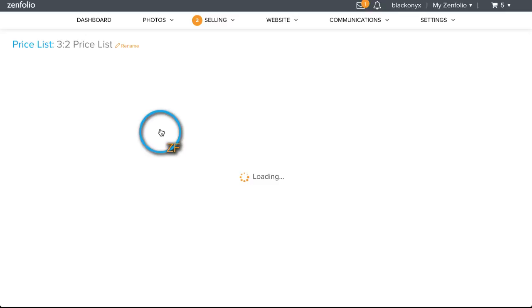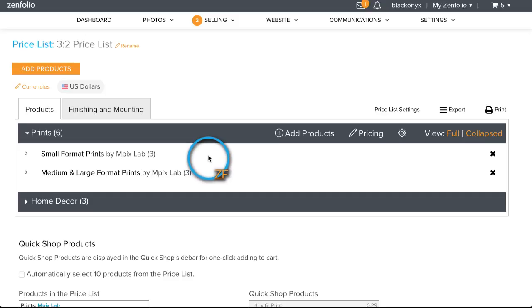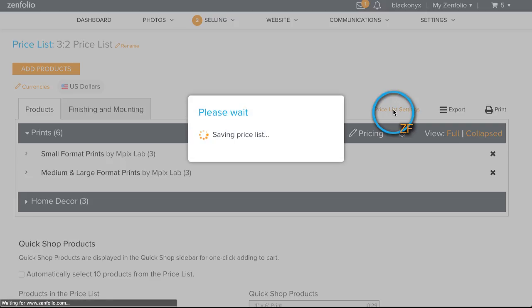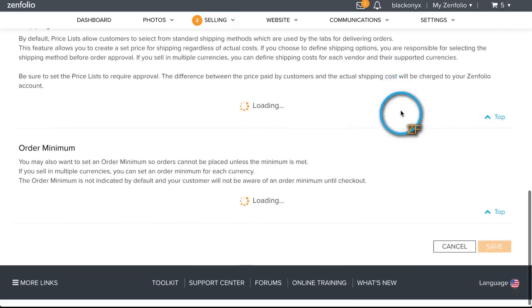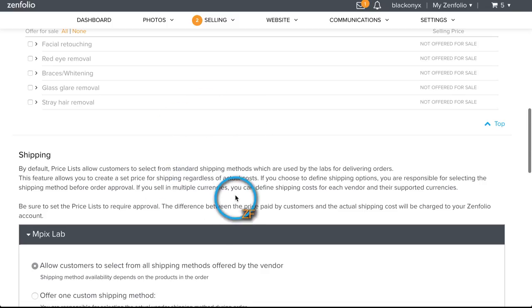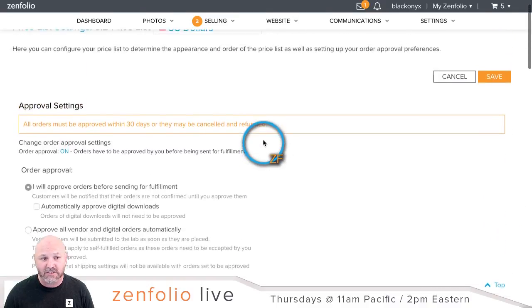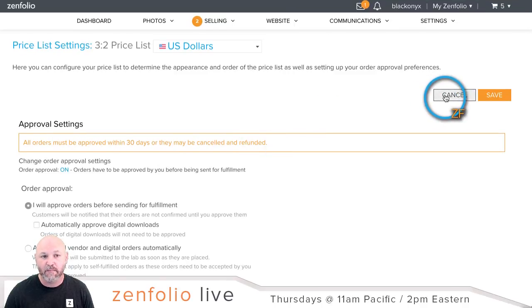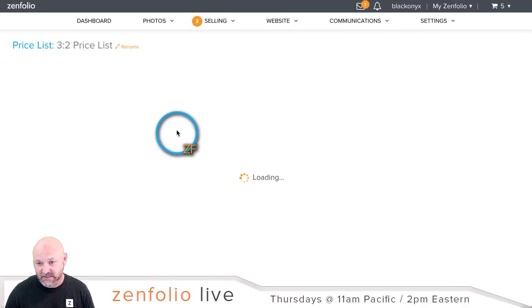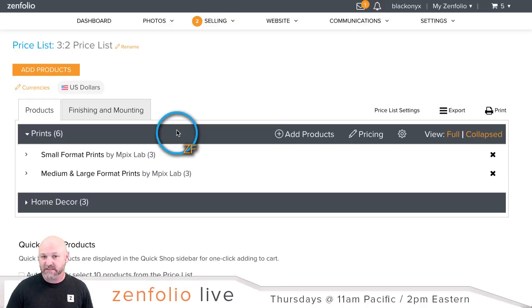And again, the featured products list, or the quick shop list, used to be under price list settings right here. So if you clicked on price list settings and you scrolled down, there would be a featured products list in here somewhere, and that's what controlled the featured products. And then with the new shopping experience coming out, that's what controlled those products. Well, if you guys notice, it's not there anymore. That actually got moved back to just the main area of the price list here. So you don't even have to go into price list settings anymore.